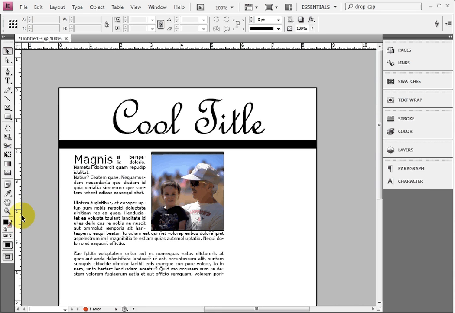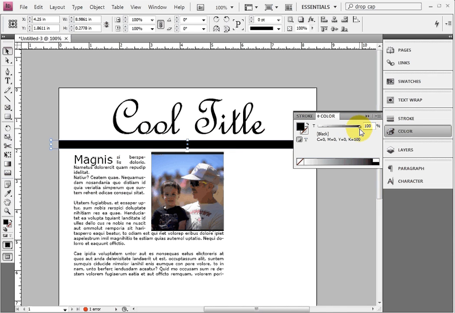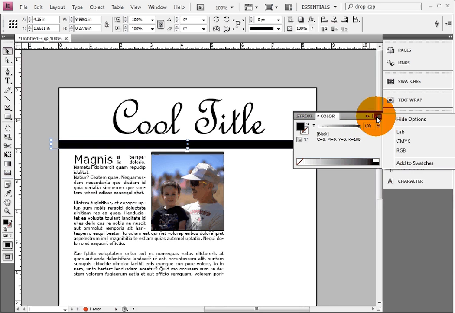But you may not want black. You may want blue. So let's go over to our color panel with this selected, and let's choose a color blue. Now this is a little bit more confusing than the other programs because when you went to color you got different options. Now if you just have black, it's going to only remember black and white. It's going to try and save all that information to be more efficient. There's a little square box, the two arrows that hide this color palette, but there's this arrow next to what look like a bunch of lines. If you click and hold on that, you get a whole bunch of other options.